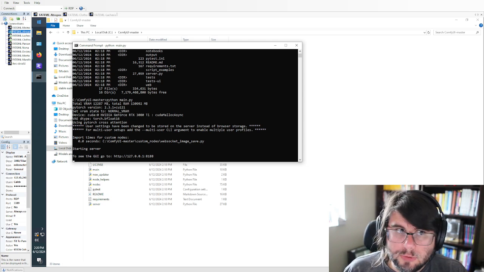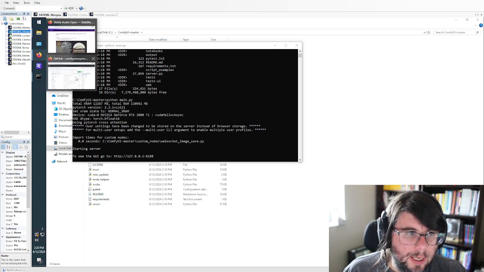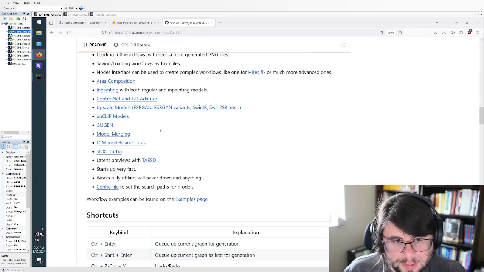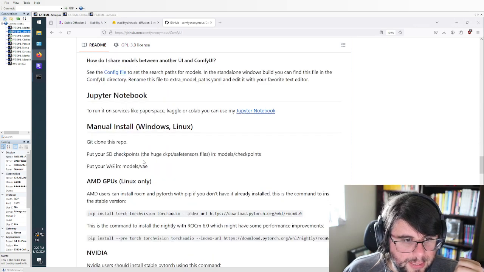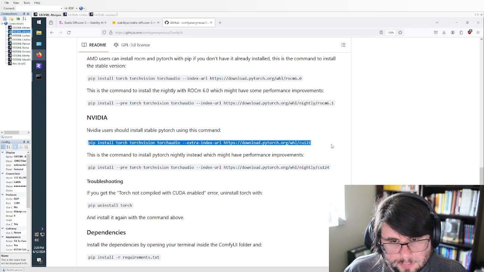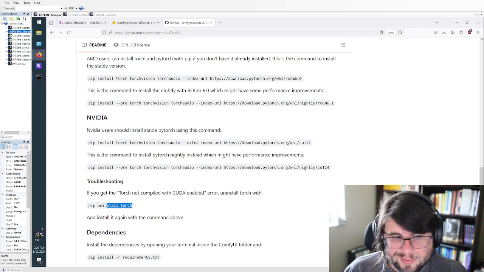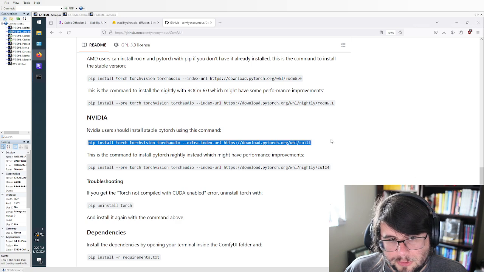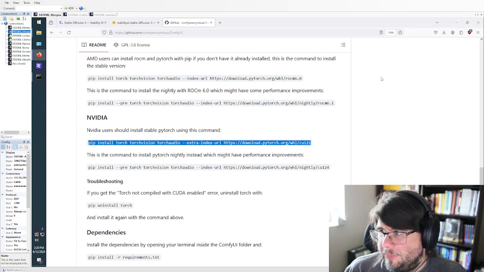If it does throw the torch error, what you need to do is actually read the documentation here. I made this error in the other video. Way down here, for NVIDIA, because I'm using an NVIDIA card, I went ahead and just launched that: uninstall the current version of Torch first, literally pip uninstall torch, and then pip install torch, torchvision, torchaudio. That will fix that error. There you go. It saved you, at least in my other video, like 5 minutes.